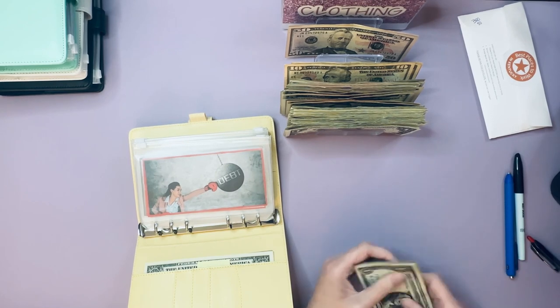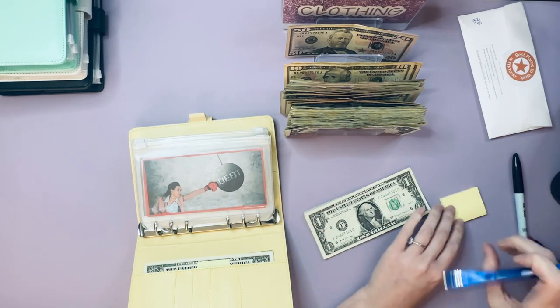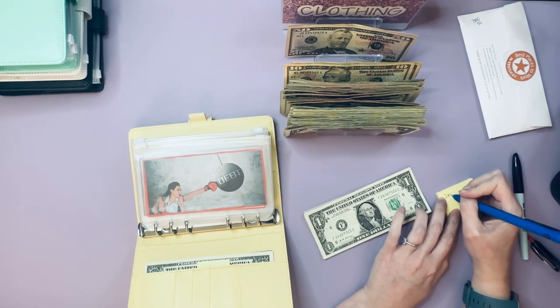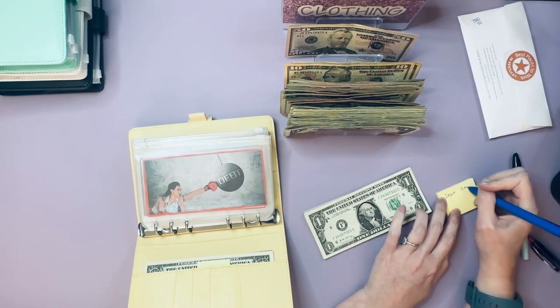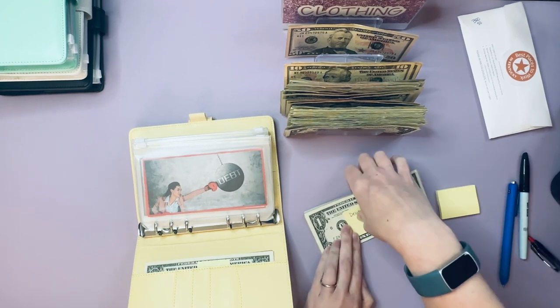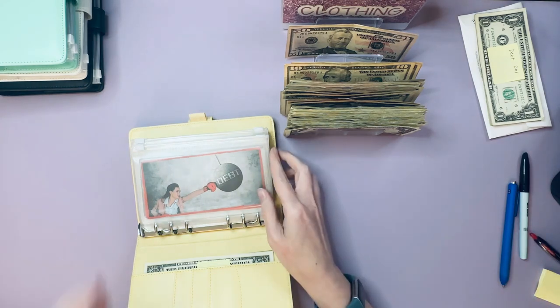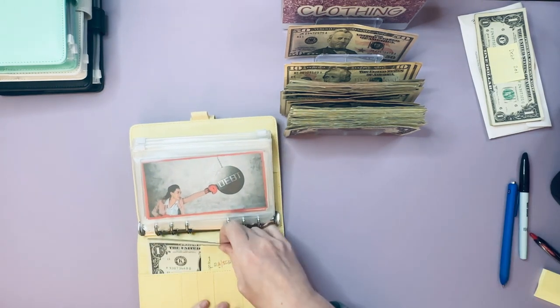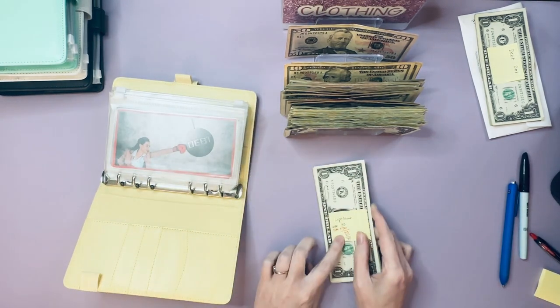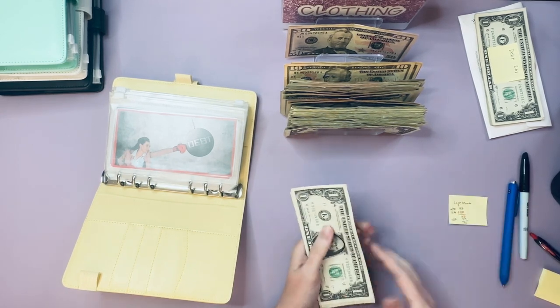It's gonna be set over here to the side. If I need to pull that 100 out, I can. Or anything else in there for that matter, if I need to. Okay, so this needs to go down to being $90.